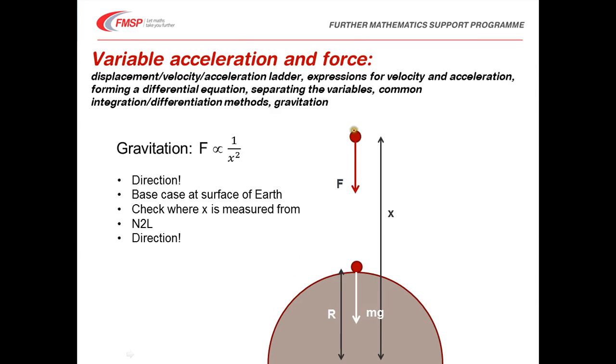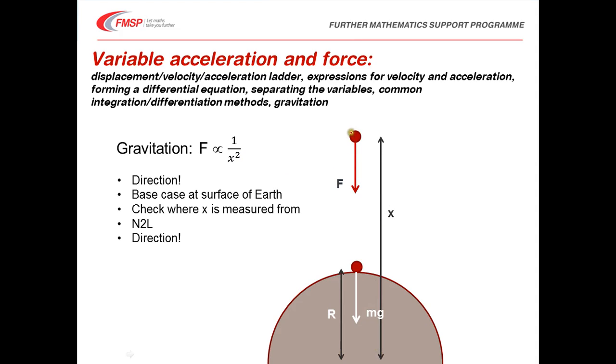So we have a planet here and a particle which is shown at a distance away from the centre of that planet. And in gravitation, we're looking at how the force acting on that object behaves as the object moves closer or further away from the planet. We need to know that in gravitation, force is inversely proportional to the square of the distance between the centres of mass of the two objects. So I've shown here the distance from the centre of the planet being given as x.